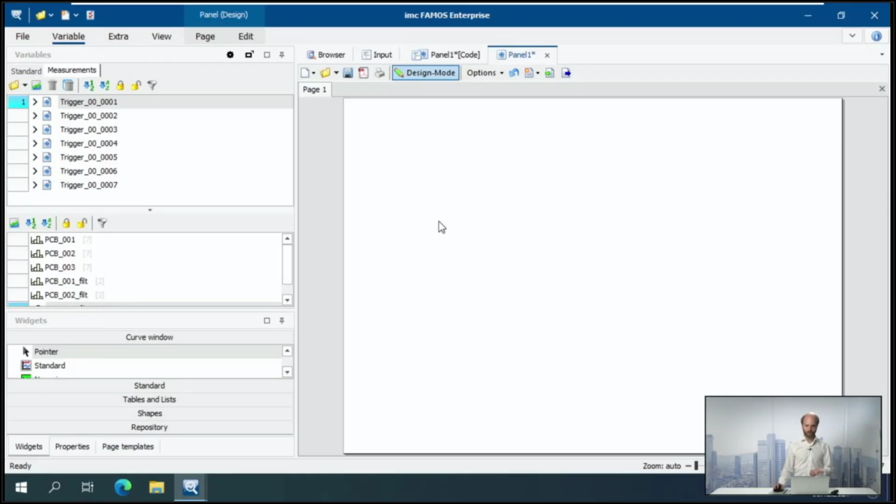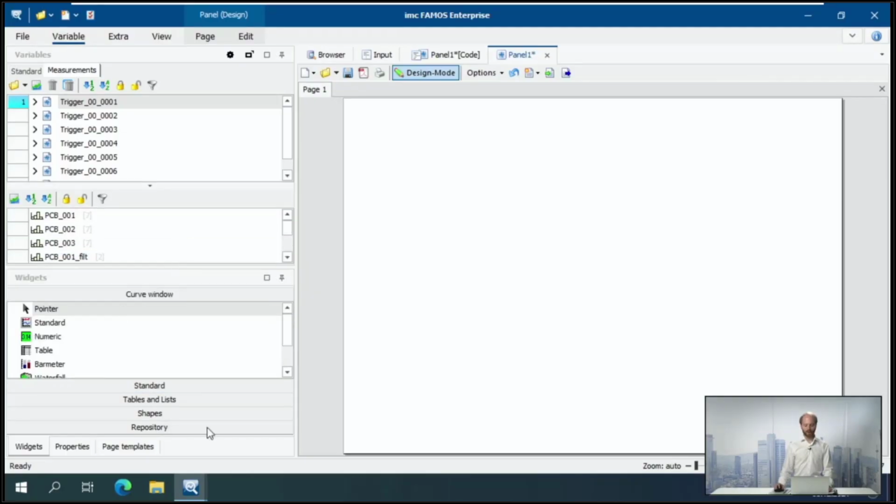You might have heard of widgets in the context of your smartphone or even your computer. It's basically the same thing. You have small items that have some functionality that you can move around this surface. For example, we can add a curve window. Now to find all these widgets, they are again organized in the lower left part in the so-called widget library. This is again organized in categories. For example, some curve windows, and I can just use the standard curve window, add it in here.